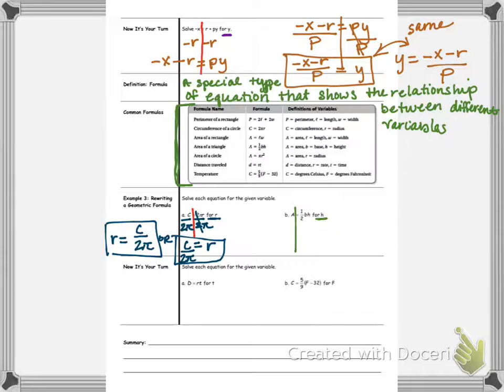Again, 1/2 times base times height. When you're dealing with the fraction, you're going to multiply by the reciprocal. So I can multiply both sides by 2/1 if I want. But remember, 2 divided by 1 just simplifies to 2. So that will leave me with 2a over here equals, these canceled out, and I have bh. And I'm solving for h. And now how is b attached to the h? Through multiplication, so I have to do the opposite, which is division. So 2a divided by b equals h, or h equals 2a divided by b, if you need it rewritten. Okay?